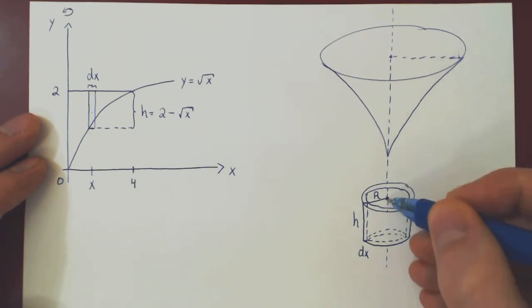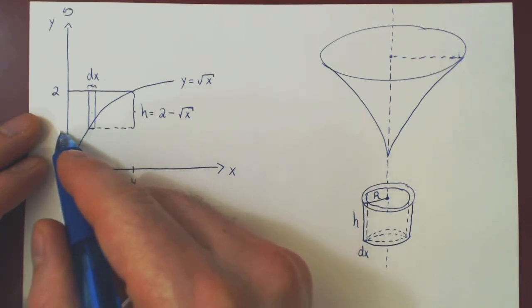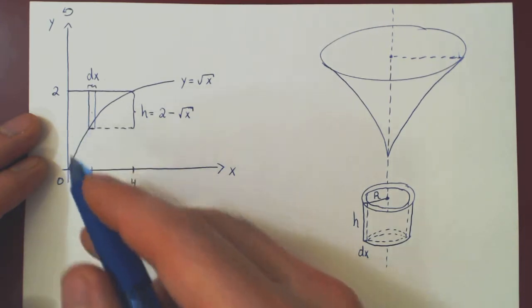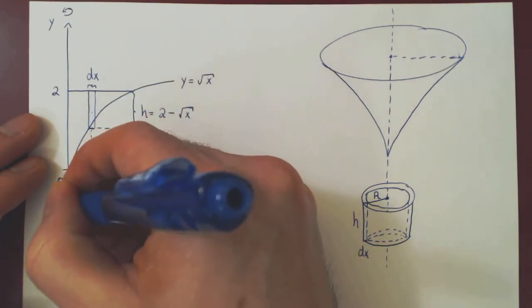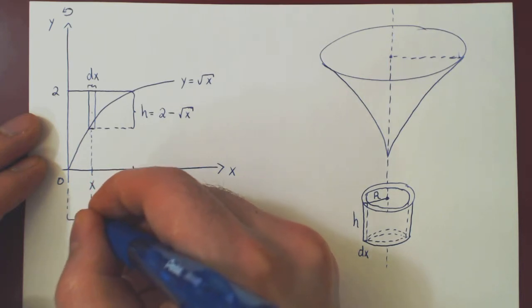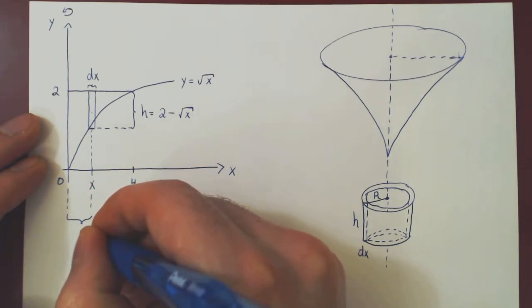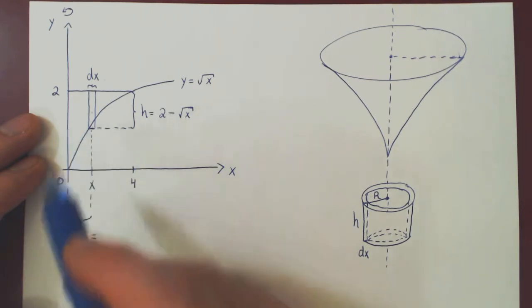Axis of revolution to the rectangle. So the axis is here, the rectangle is here. This is now a horizontal line segment, so we'll need the x values. Let's drop those two down. So this is our radius: the distance between the axis of revolution and the rectangle.